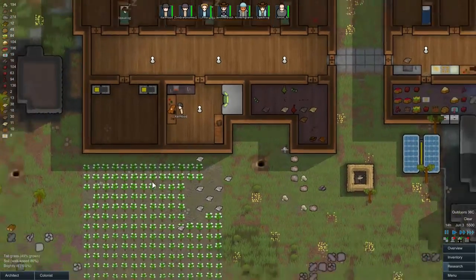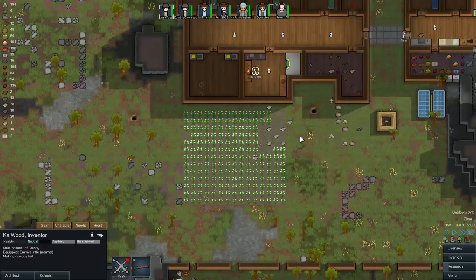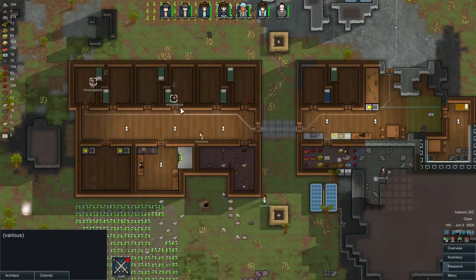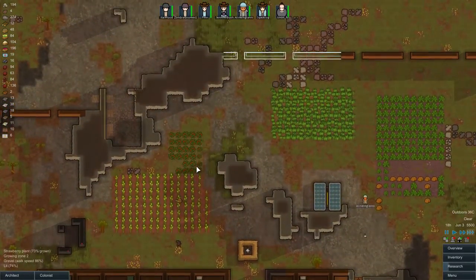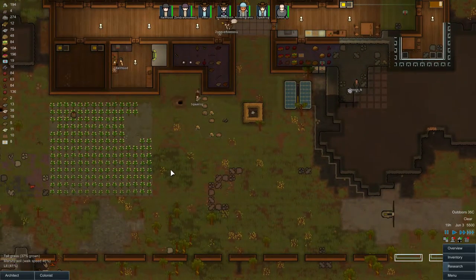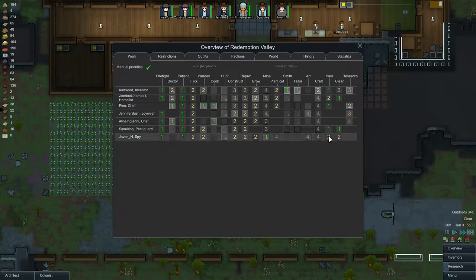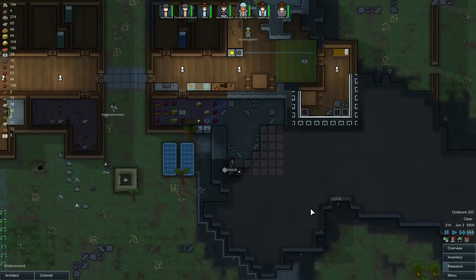I would appreciate it if we could sort of haul some of this stuff. It would be... guys? Hauling? Hauling stuff? Guys? Go. Haul stuff. Hauling stuff is important. We do need stuff hauling. Okay. Haul stuff. Go. Please, people, haul the stuff. Haul all the stuff. Why are you mining?